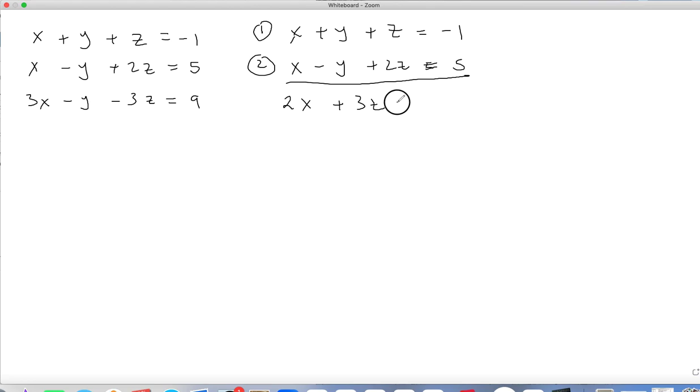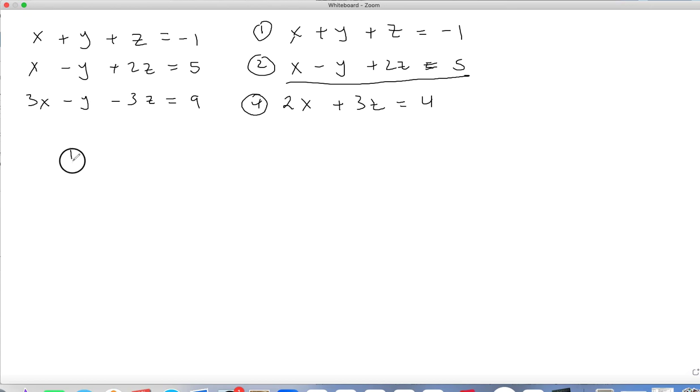-1 plus 5 would make positive 4. And again, I'm going to call that one equation 4 just so I have something to refer to it by. And then why I like the y's a bunch is because now I can just do equation 1 plus 3. So I did 1 and 2. So I could do 2 and 3 or 1 and 3. But I'm going to do 1 and 3 because, again, I don't have to do anything to it, plus y minus y. So that's the easiest math I have available.